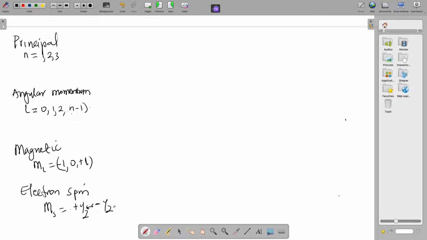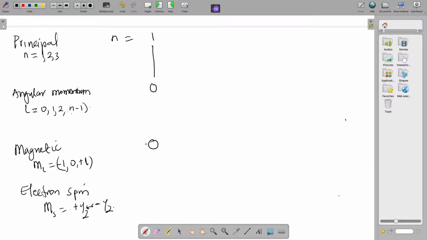Okay, so let's assume we have our principal quantum number n equal to 1. What are the possible values of our angular momentum? The possible value for angular momentum, of course, is going to be 0, because angular momentum has values starting from 0 to n minus 1. So n is 1, and 1 minus 1 is 0. That means we can only have 0 as a value for our angular momentum. So what would be the corresponding value for our magnetic quantum number when l equals 0? It's also going to be 0, because minus l here will be 0, then 0, then plus 0. So it's basically zeros throughout. So it's only going to be 0.